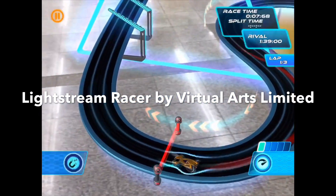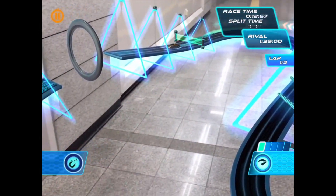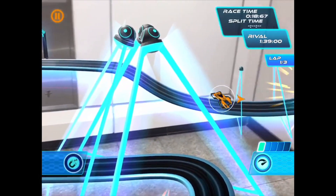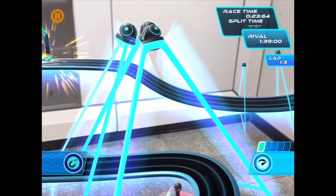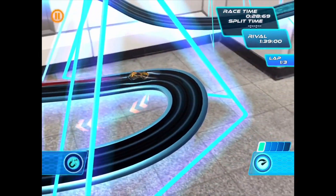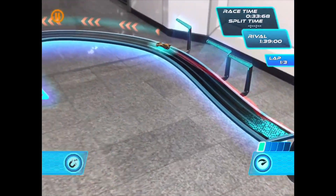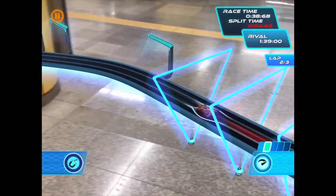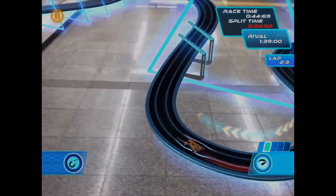Live Stream Racer is a futuristic anti-gravity racing augmented reality game developed using Apple's ARKit. The game features beautiful sleek sci-fi graphics and fast-paced racing action with 360 racing tracks. Players control a racing car and try to break time records of other online players in online mode, or break a default time in offline mode. The developer later added a local multiplayer option. I played the game in a metro station in Seoul and enjoyed every second of it.